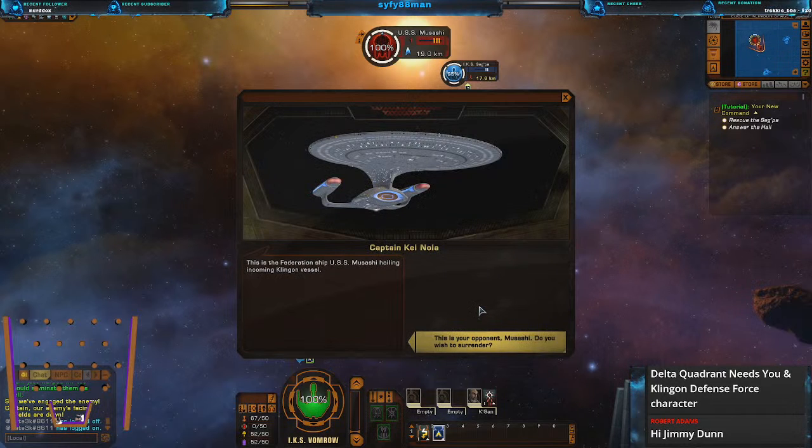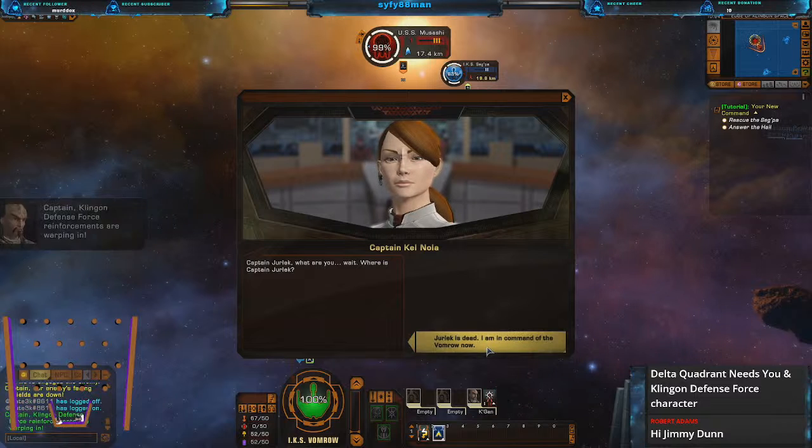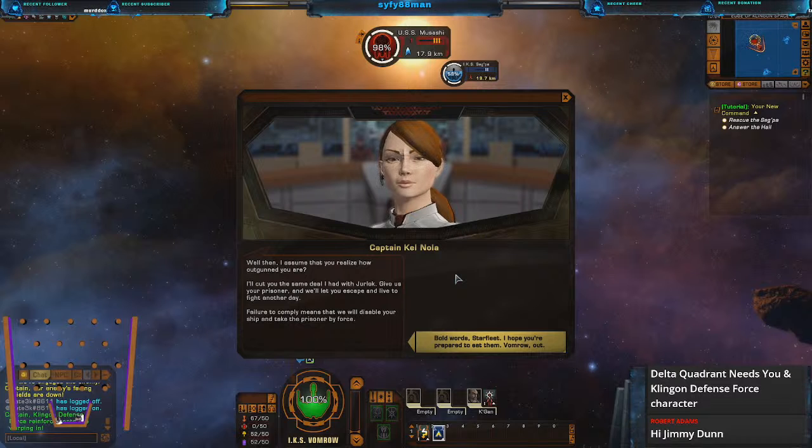This is the Federation ship USS Musashi hailing incoming Klingon vessel. This is your opponent. How do you wish to surrender? Captain Jurnek, what are you... Wait. Where is Captain Jurnek? Jurnek is dead. I am in command of this vessel now. Well then, Captain, I assume you realize how outgunned you are? I'll cut you the same deal I had with Jurnek. Give us your prisoner, and we'll let you escape and live to fight another day. Failure to comply means we'll disable your ship and take the prisoner by force.